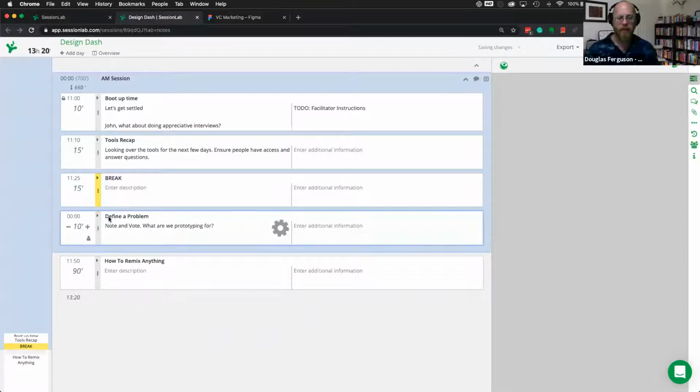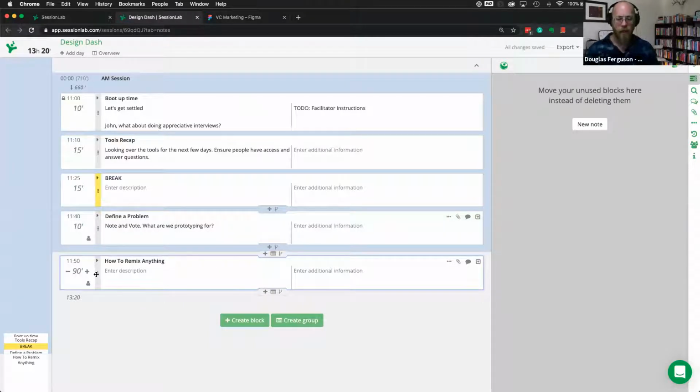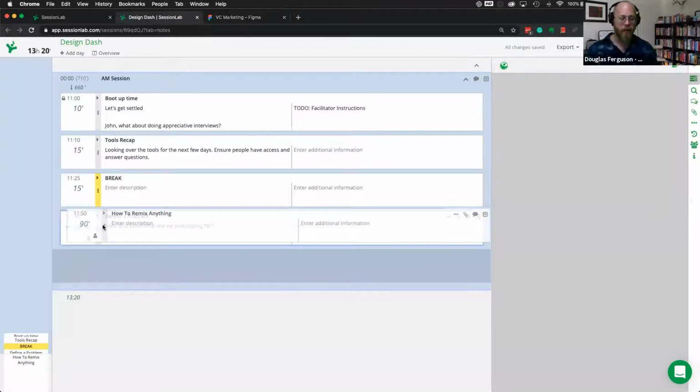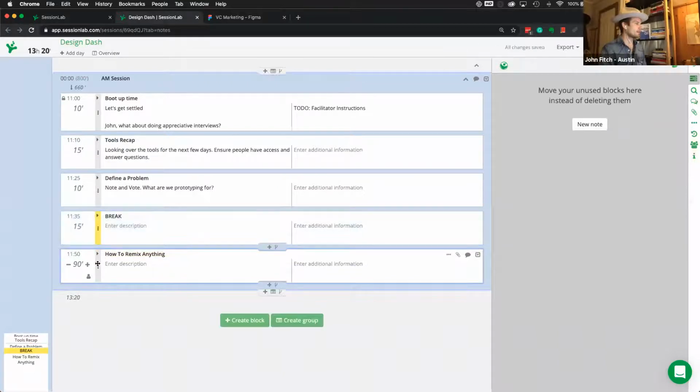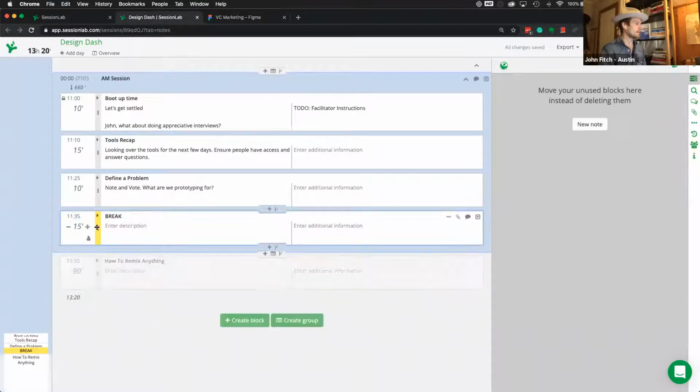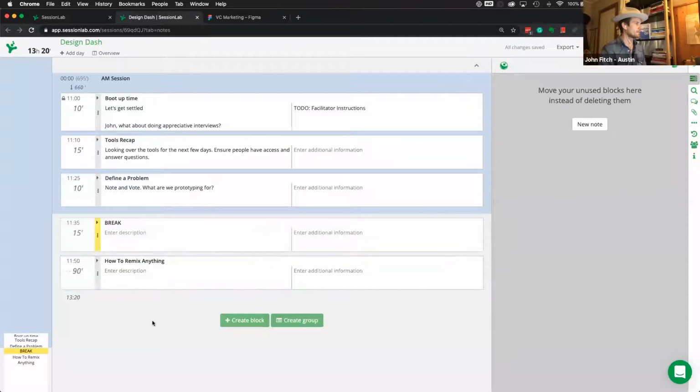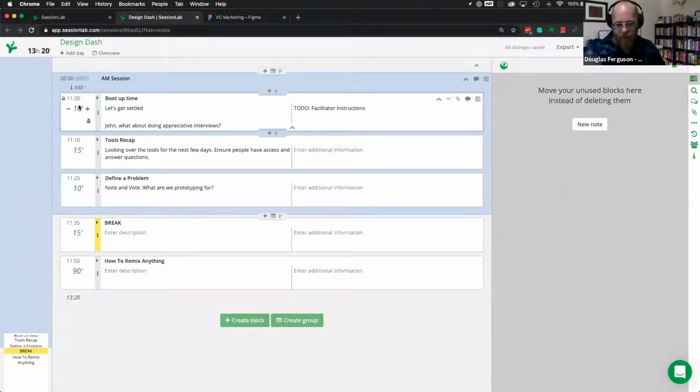So actually, John, I usually don't put the breaks inside the session. I'd pull those out, and breaks live outside the segments. Okay, so I would have it before the How to Remix. I'd drag the How to Remix out as well as the breakout. Yeah, so then that way I can see that before my break, I'm actually at 660 minutes. That's not right. What's going on there? Oh, could you start that session at 11 as well? Yeah.